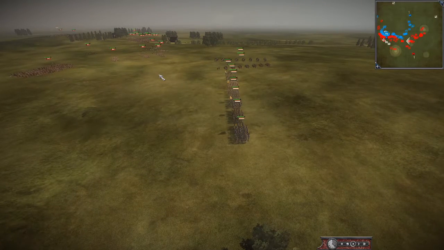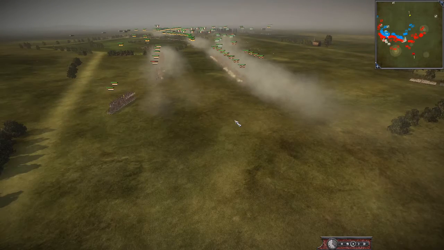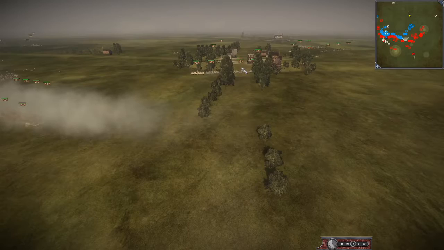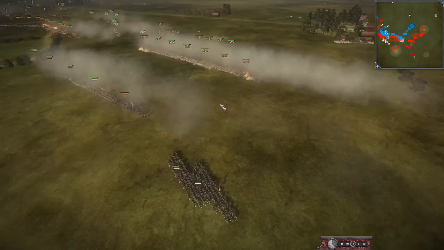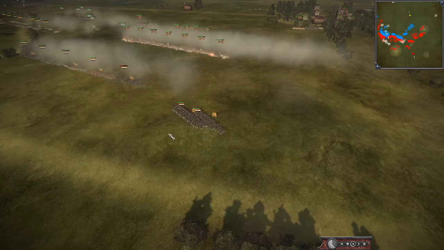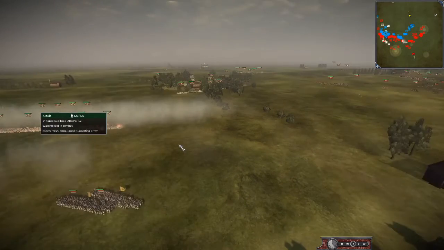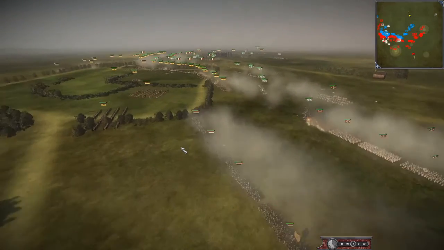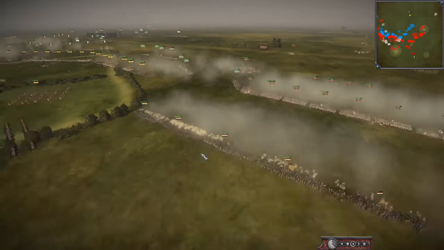My units over here are just doing nothing, just standing there. And when I was almost here, I suddenly saw a new line appearing. I was kind of scared at this moment. I didn't know what to do. This line is now moving up. All hope is lost, sir. This battle is almost done.